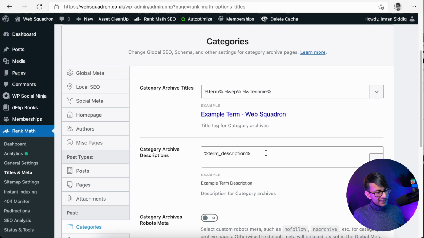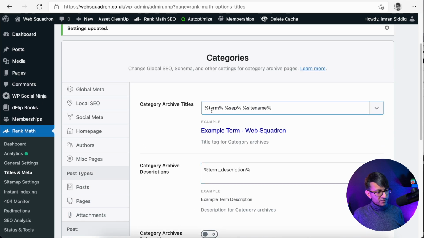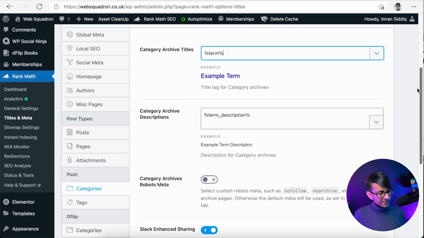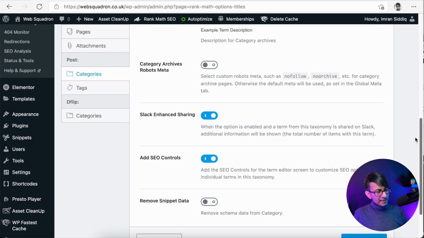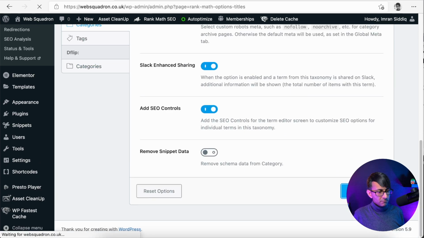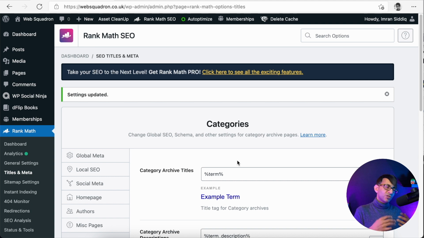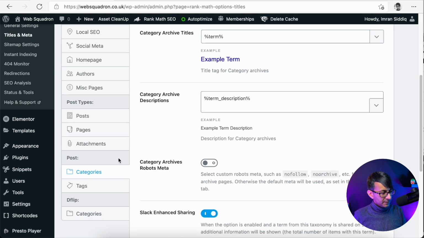When we come to post categories, we also kind of have just said, right, we want to have the term, the separator. Sep means separator, by the way, okay? If you're wondering, what is that? And we have the site name as well. Now, this is where I might want to get rid of that as well and get rid of the separator. So we just have the category like that. We have the term description, and again, we have the settings, okay? Pretty simple stuff there. You get to control how it is going to look in the search engine. If you don't care, don't bother. But I would say care. Take the time for this.